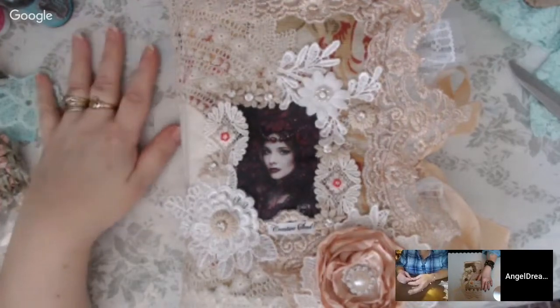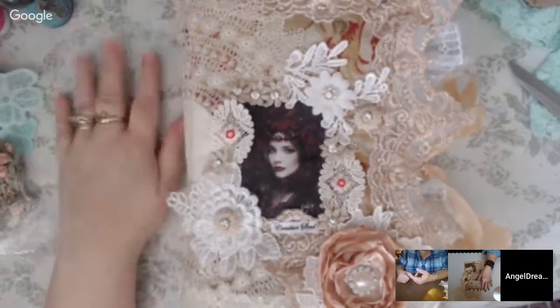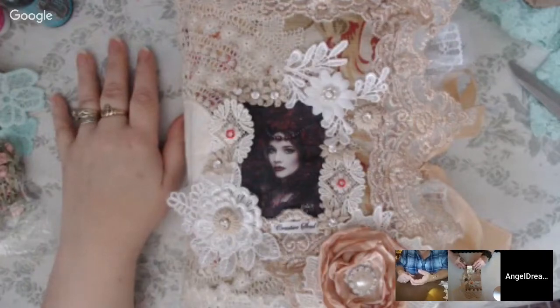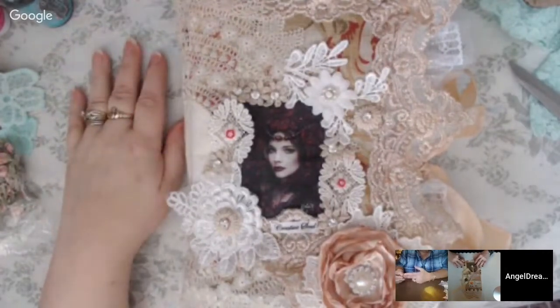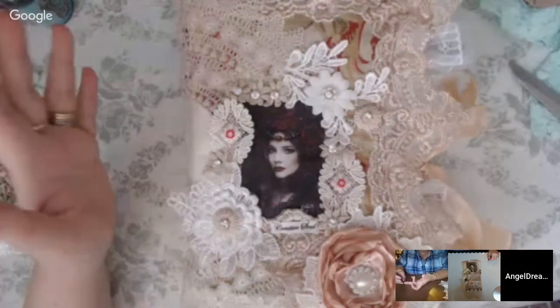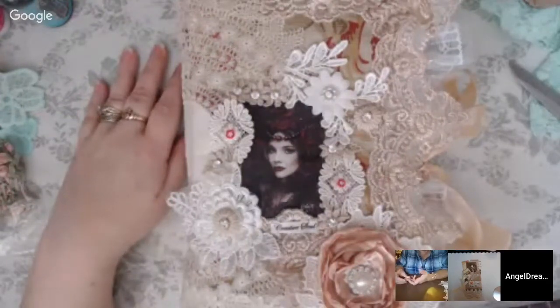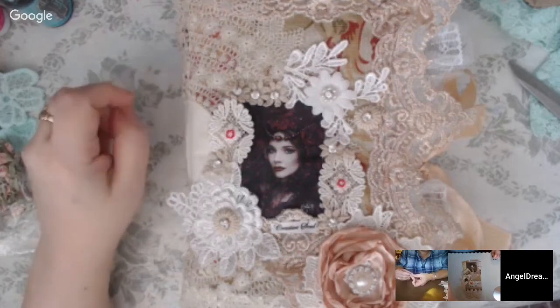You're going to want things like envelopes of all different shapes and sizes. I'm going to have some vellum envelopes in my kit, some tags in my kit. You're going to want paper dyed stuff. You're going to want paper doilies, anything. It could be junk mail, little postcards, just all kinds of little ephemera. And you're going to want some kind of string or thread that you can bind it with.